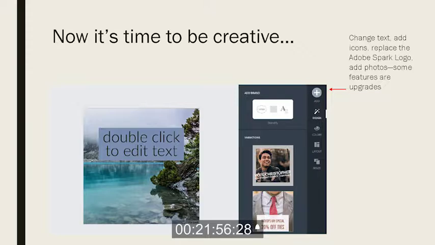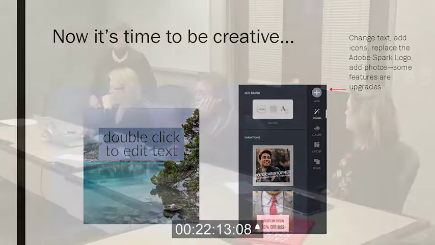If you upgrade, you can change that Adobe Spark logo, which doesn't matter to me. You can add photos. Here you can change the design. You can change colors. You can change the layout. You can do all kinds of stuff. So I'm going to let you spend a little time looking at it and playing with it.